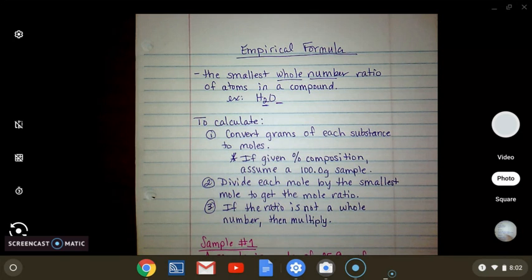Just a reminder that you need to make sure that you complete the attendance form, that you watch the video and then copy the questions at the end. Once you do that, you need to show your work and answer them, circle your answer, and then load it to Classroom. Make sure when you take a picture of it, that you have it straight, just like the paper that I have here. If it is slanted and I can't read your answers, then you will not get credit for it. Make sure that you highlight or circle your answer, whichever one. That way I don't have to look everywhere for it.